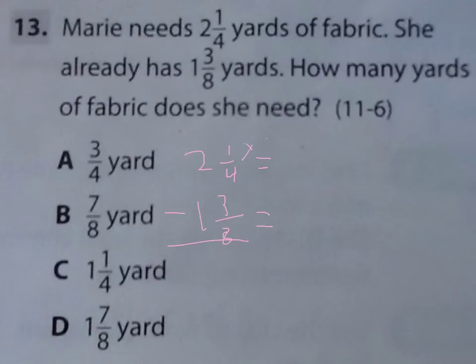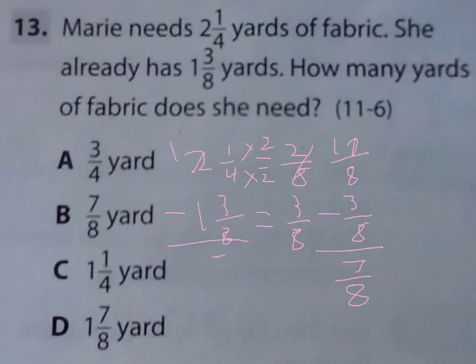You multiply by 2 and you get 2/8. You leave that one alone. But you cannot subtract 3 from 2. So you change the 2 to a 1 and you change 2/8 to 10/8. 10/8 minus 3/8 is 7/8. So you put that there. 1 minus 1 is 0. So 7/8 is your answer. You cannot simplify that any further.